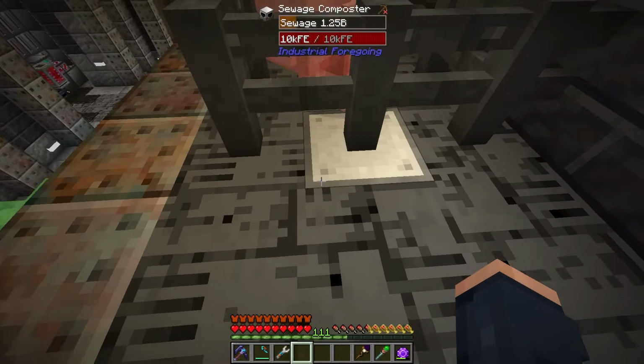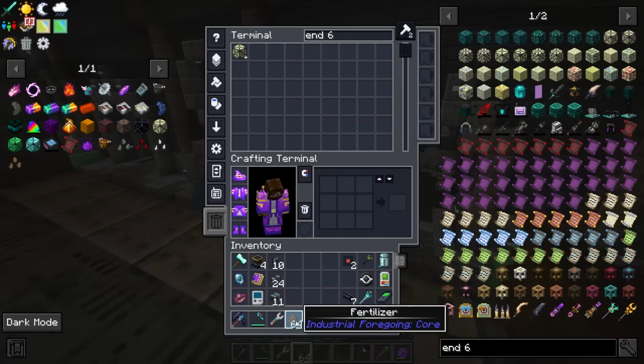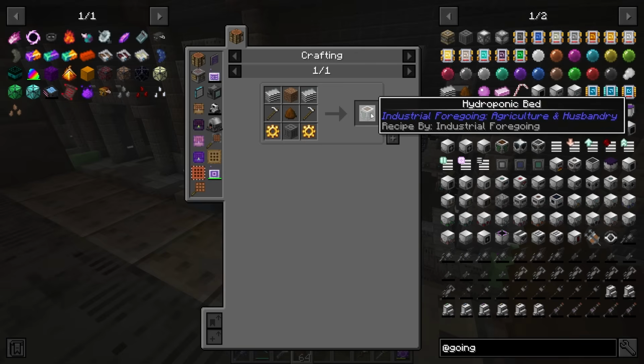And then that sewage, I can just simply send into a sewage composter. This is going to produce fertilizer. Now, we are going to need this fertilizer just simply for a crafting recipe. And that is going to get used to make a hydroponic bed.